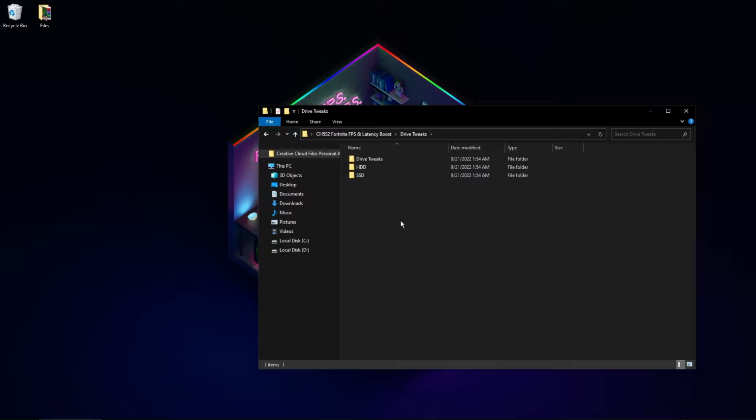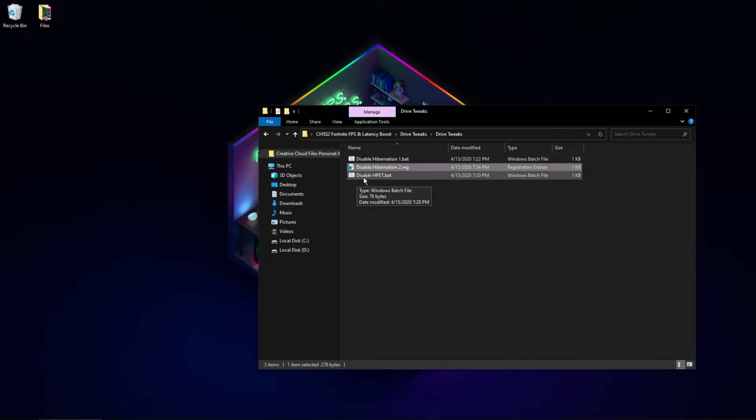Now we will optimize your drive to get more FPS and faster disk speed, so lower stutters and an FPS boost. Go to drive tweaks, disable hibernation. This will disable power saving of your disk. It will be working every time on maximum performance. Now disable it with registry, and now disable.